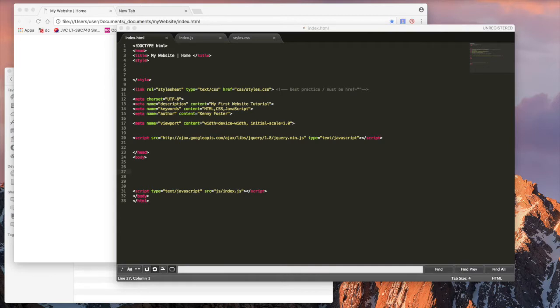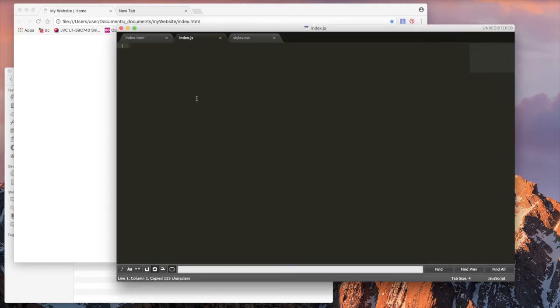Okay, so now let's look at events in JavaScript. When JavaScript is used in HTML pages, JavaScript can react on these events. An event can be something that either the browser does or something that the user does on the web page. JavaScript lets you execute code when events are detected.